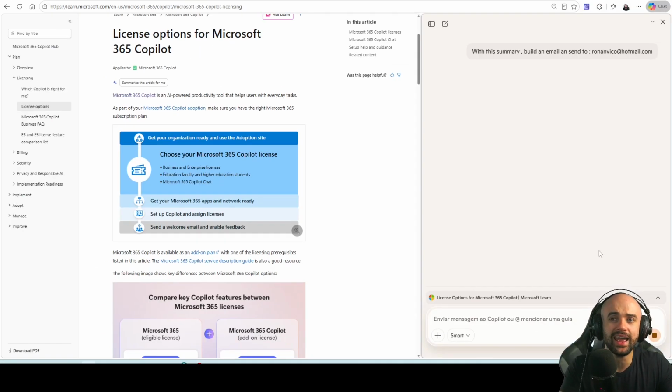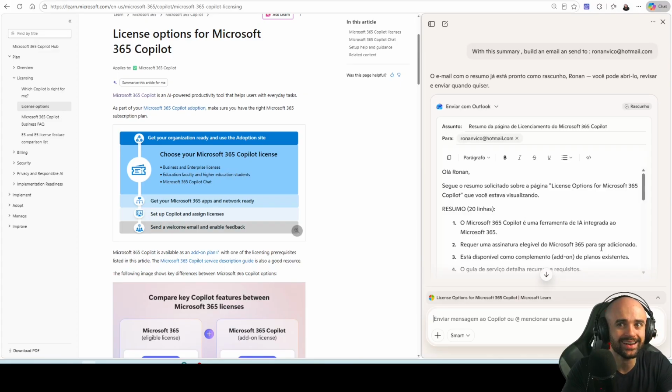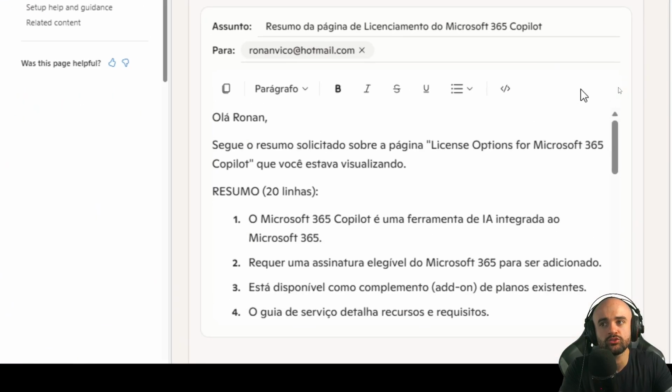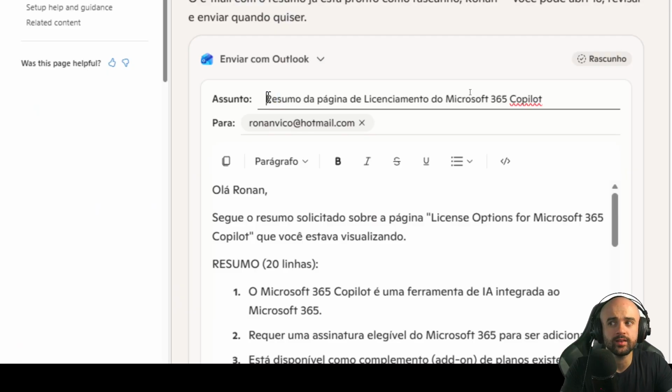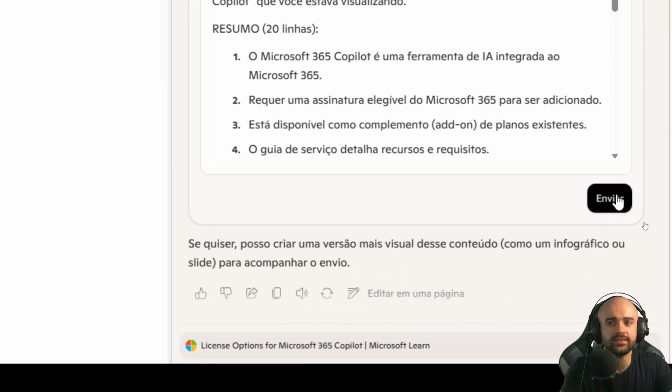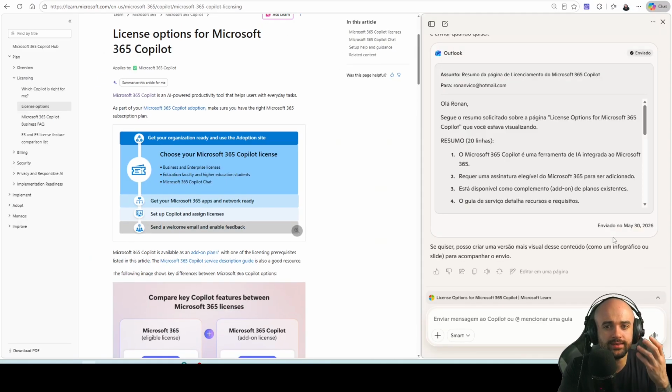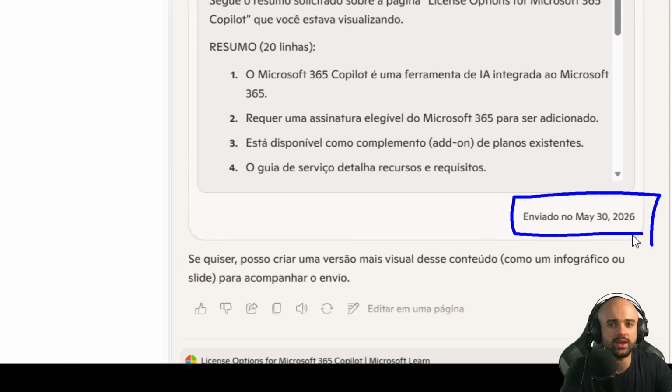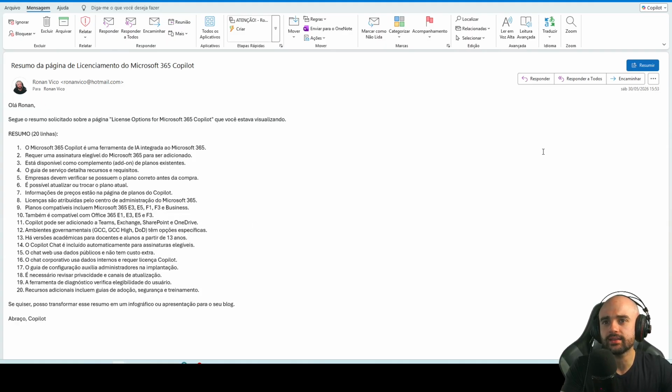And after I hit enter, because he is connected to my Outlook, he's able to create a draft where I can click send, and here it is. So he inserted a subject and the recipient here. I can change it. That's really cool, right? So I can change it, but we will have all the data right here, and I just click send. When I click send, it's able to send the email because he's connected to my Outlook. If I open my inbox right here, here it is. I have the email that was just sent.